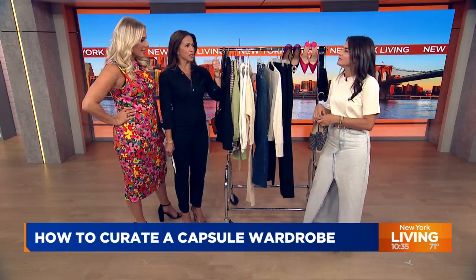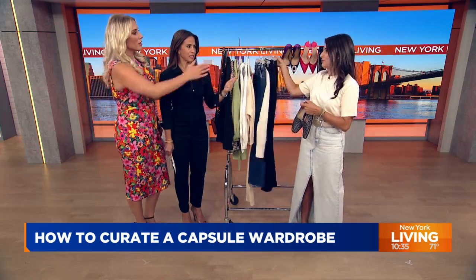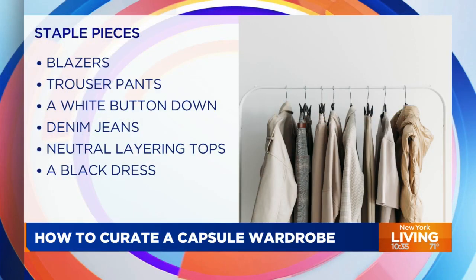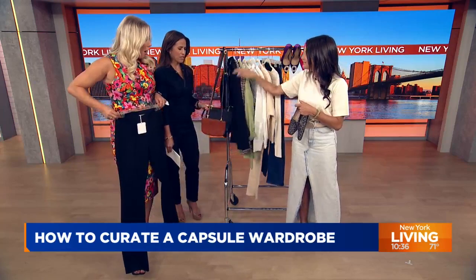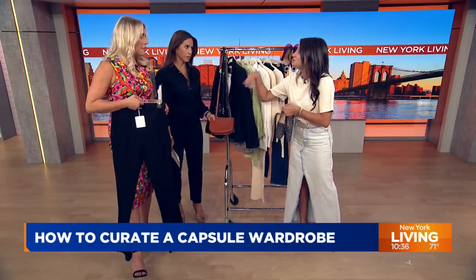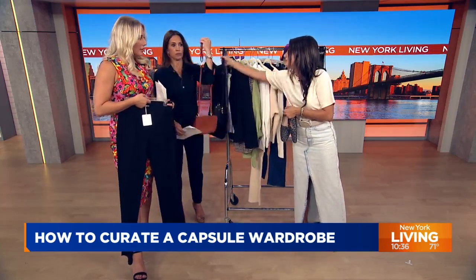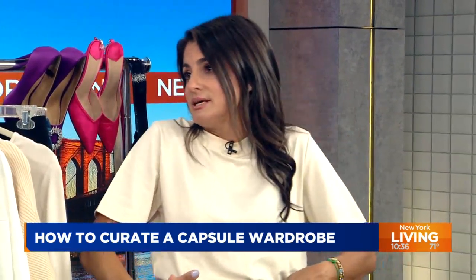To recap, tell us the items in the capsule wardrobe. I would do a basic t-shirt, a good blazer, a white button down, a nice pair of black pants, and a classic pair of dark wash jeans — a straight leg. And then a knit dress is always nice to add in, plus a little cami. For accessories, Lo and Sons does this little bag. If you're going to do these pieces, you want to make them transitional — this one you can wear as a crossbody or as a clutch. Same with this bag from Tyne — they have different straps, you can take one off. The message here is multifunction and multifaceted, for both the clothing and the accessories. And that finishes with a belt — again, the same concept.